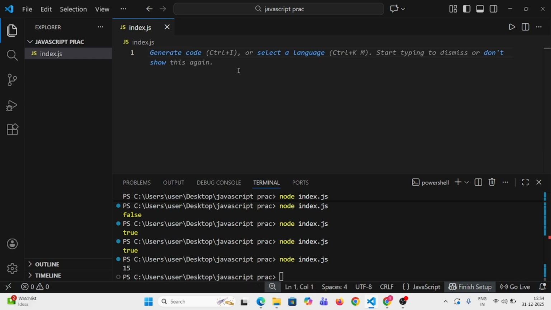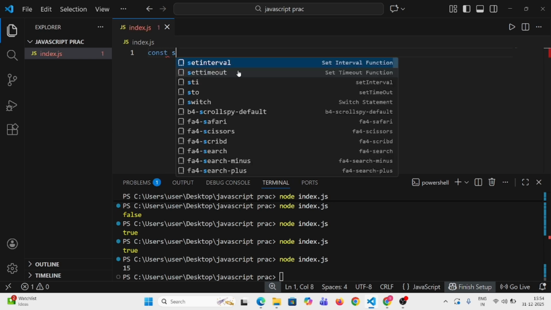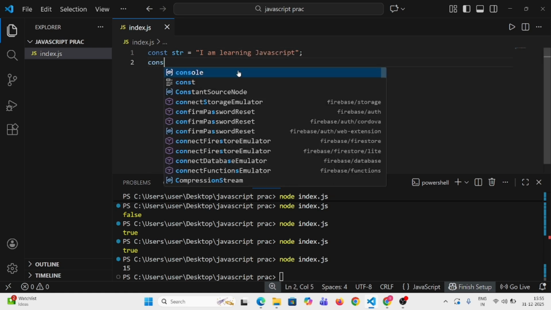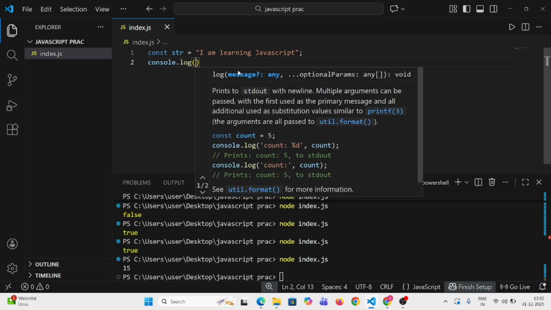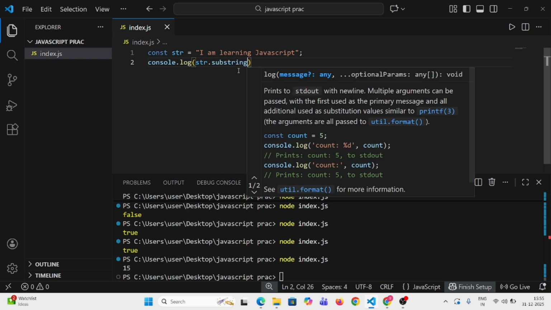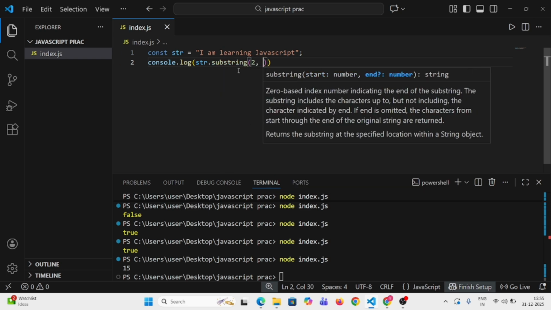Right? Next one is substring. This method returns the part of the string between the start and end indexes, or to the end of the string, right? So let's take the first one. const string is equal to "I am learning JavaScript". console.log(string.substring(2, 9)).